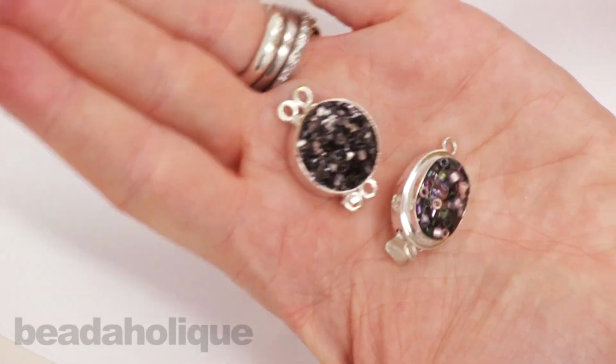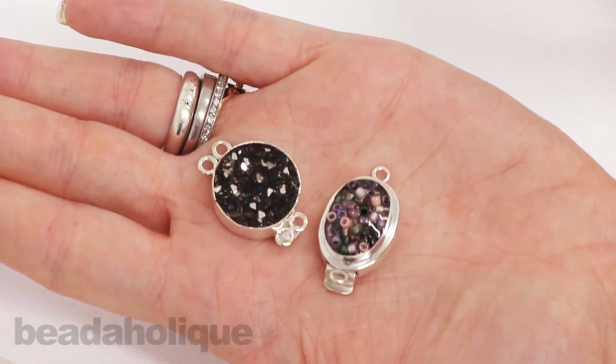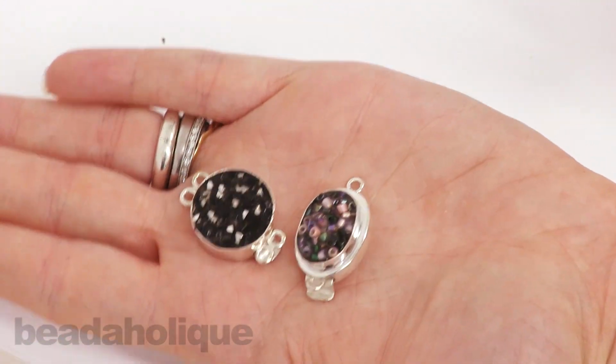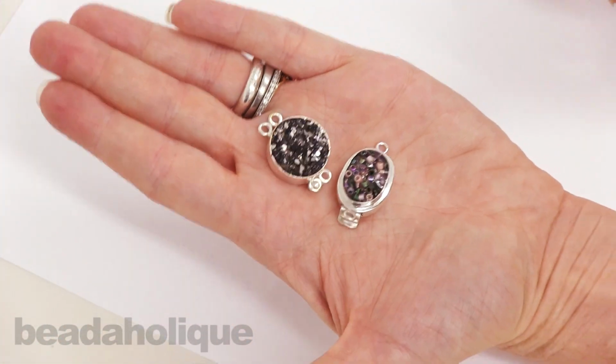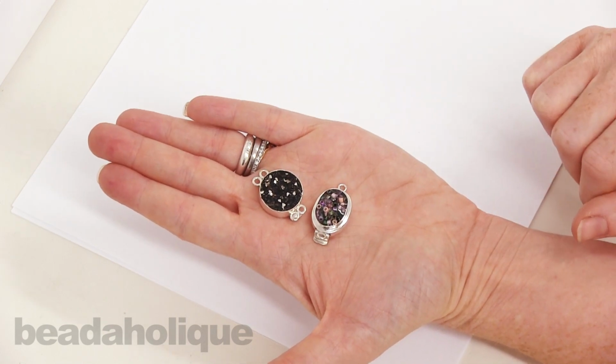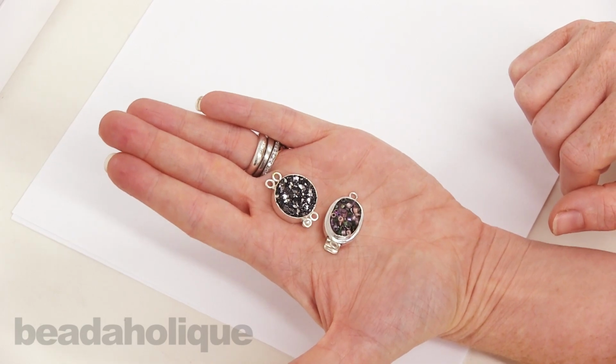So, two different ways of using a bezel clasp, both using a UV resin. Very easy to do, and it's really nice that they do set up so quickly. So if you are working on a project and you want to get it completed, you don't have to wait the 2 to 3 days that you'd have to wait with a 2-part resin. It's a perfect application for the UV resin, which cures in just about 15 minutes.